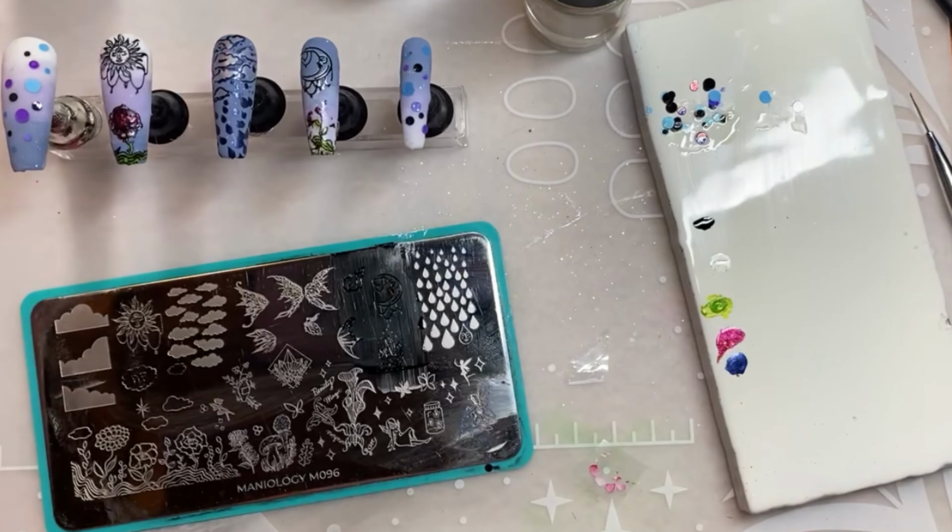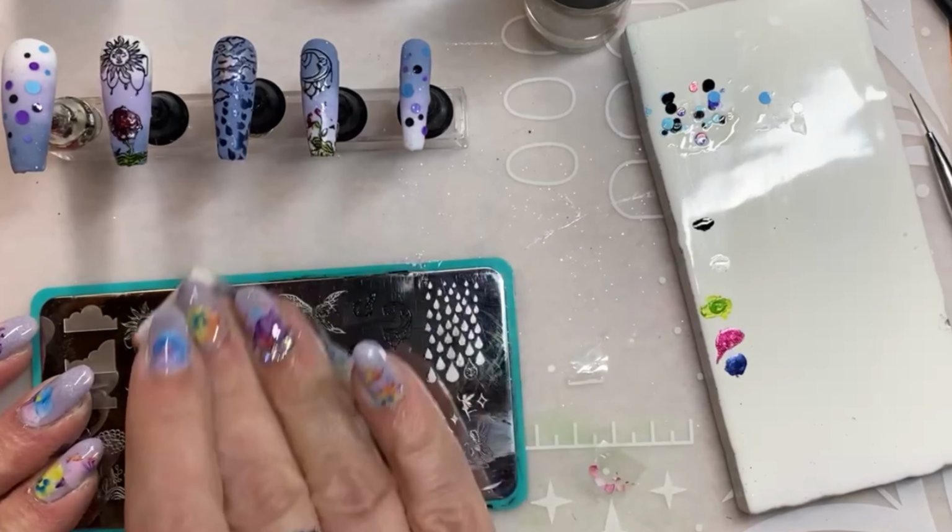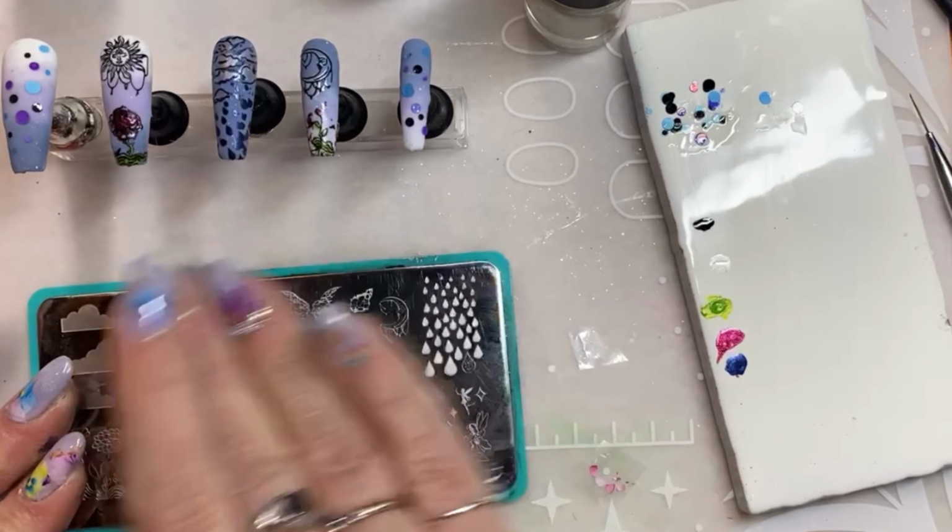So there you go. You can see that shadow. I pulled it up a little bit just so you could see it. It's hard to see it. You'll see it on the picture at the end too, where you see that silver offset. So it's the same stamp twice. One is offset just slightly from the other, so it makes like a shadow image, if you will.